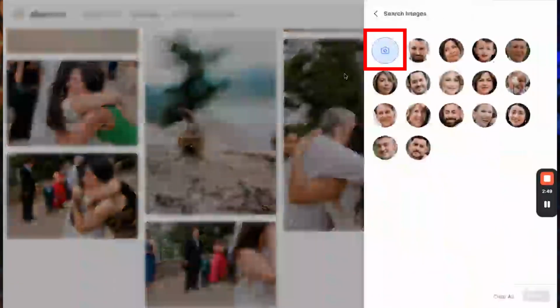If a guest can't find their face in the thumbnails, maybe they weren't in many photos, there's a selfie option. They click the camera thumbnail in the sidebar, place their face in the frame, and hit capture. The AI matches their selfie to images in the gallery, and their face appears in the sidebar ready to search. It's that simple. No scrolling through hundreds of images trying to find yourself.